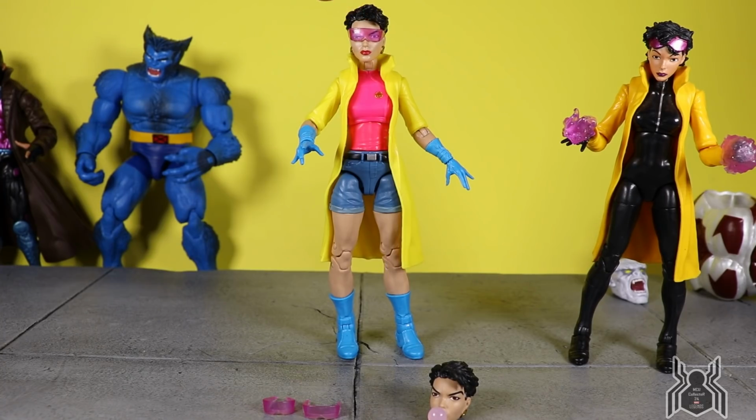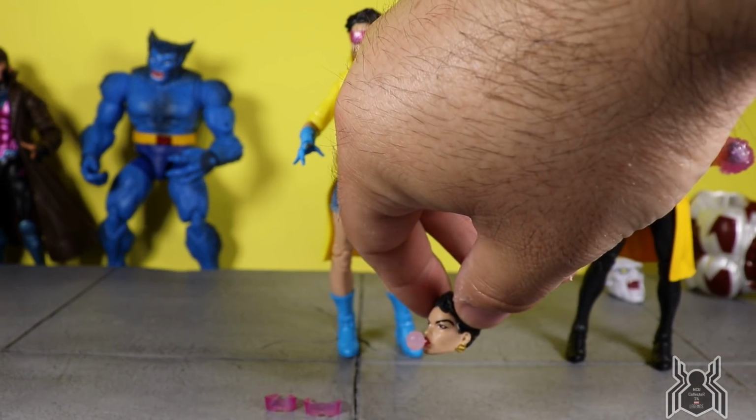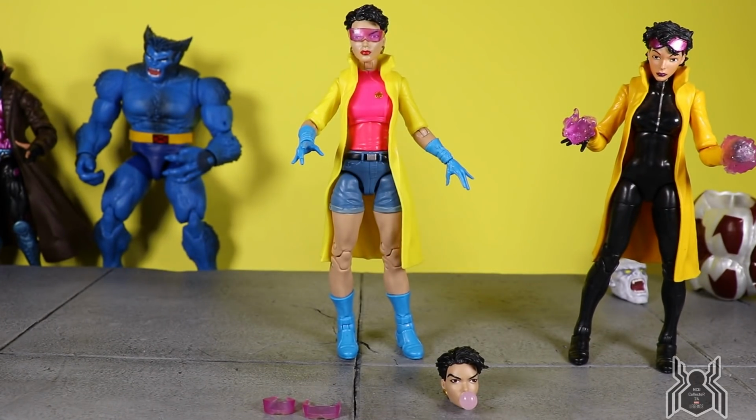Interestingly enough, I tried to pull the sunglasses off of the head that comes with it already, and I could not, and it looks like it's glued. I don't want to force it, so I'm going to be careful about that. Same with the bubble gum. I tried to pull it out a little bit, but I don't want to force it too much, so I don't know if that's going to be removable. So let's get a closer look at the figure first, then we'll go over the articulation and compare it to the previous one.